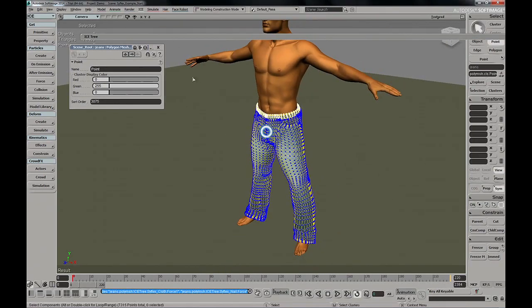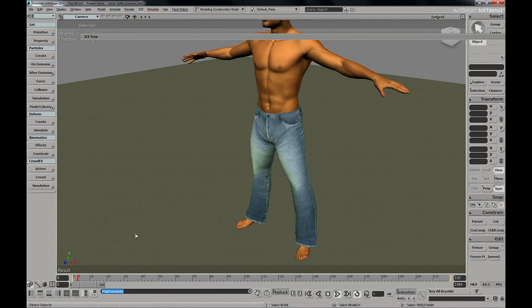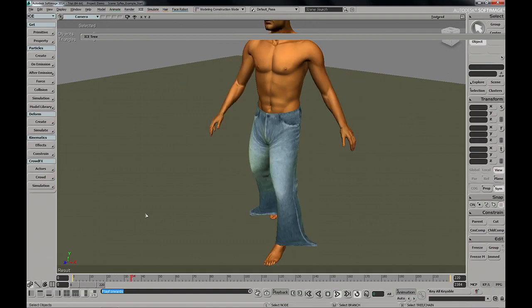So I have a finished version of this scene just so you can see how it works. Again, caching the cloth, it's a little bit slow. Actually, it's a little bit faster than it was a little while ago. It takes about 40 frames for it to simulate, and you'll see that the cloth will follow the pants properly now. So there's a lot of different ways you can drive the per point attributes.